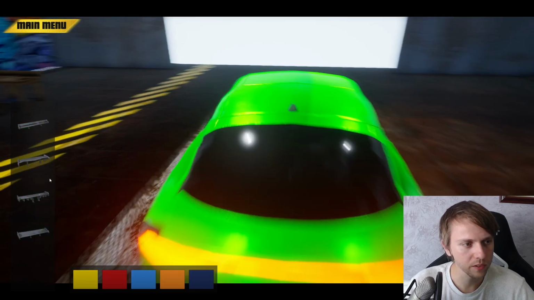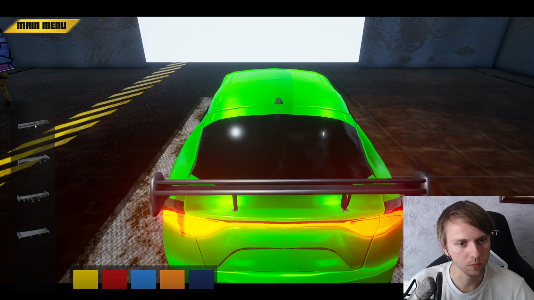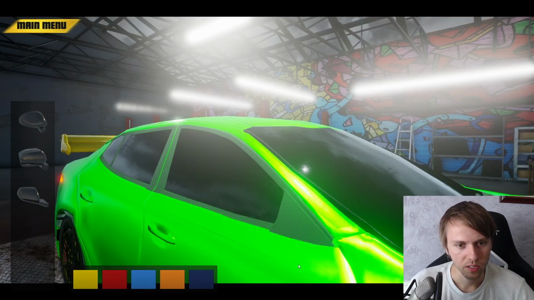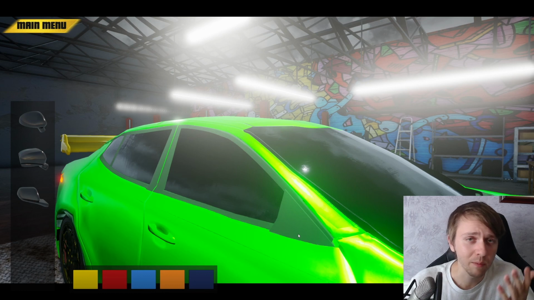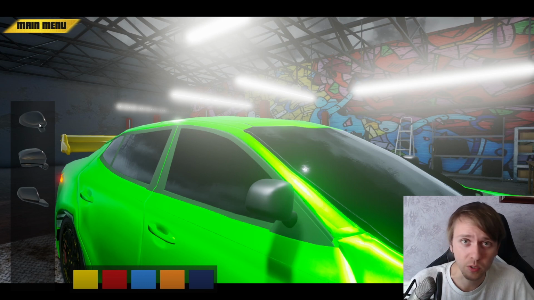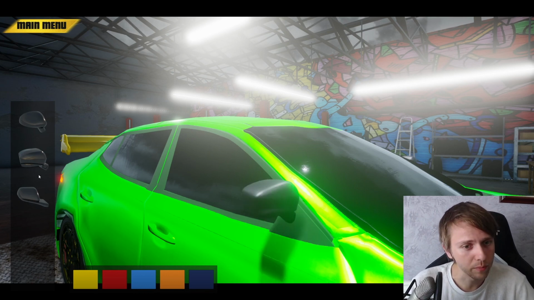We're going to go to spoiler. They got 3 or 4 of these. I think it's this one. This one will go here. And then we got mirrors. However, the car doesn't have any mirrors. I would imagine no mirrors would be more aerodynamic, but I don't think that actually plays into effect at all. So we can choose these mirrors, but once you choose these mirrors, you cannot unchoose these mirrors. So choose your mirrors wisely. We can choose all these different mirrors. I think this looks okay.